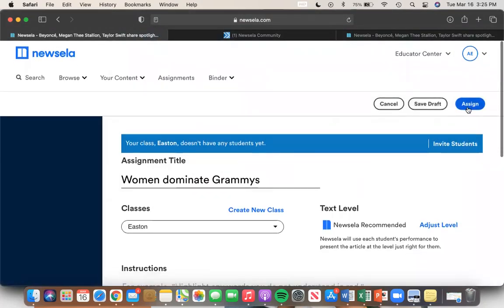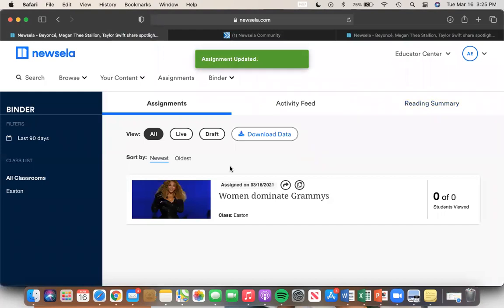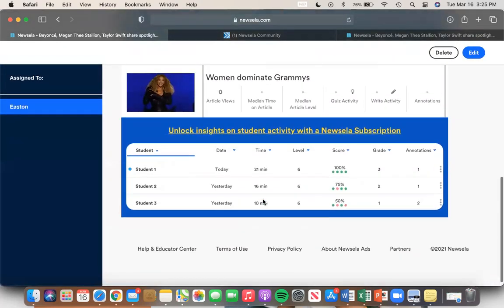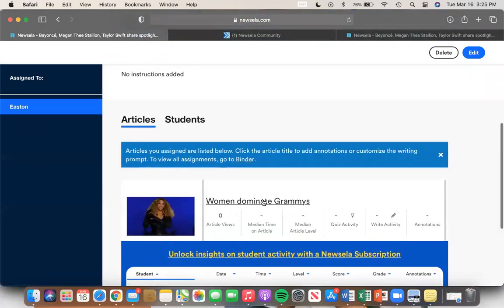So then say you hit assign. Now when I go to my classroom here, I have this as an assignment, and I don't have any students, so obviously that's why it says 0 of 0, but then you would be able to see when your students see the assignments and how they have done on the assignment as well.